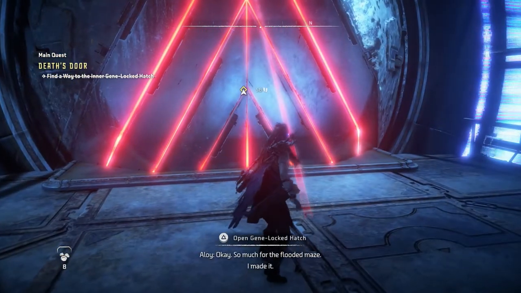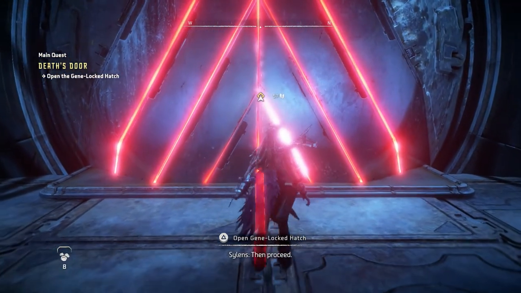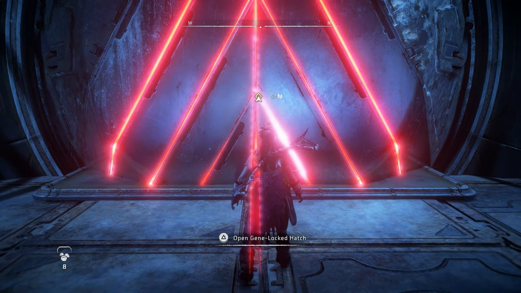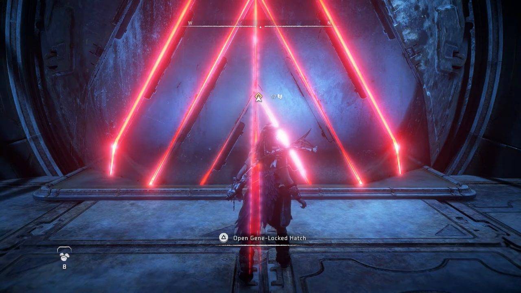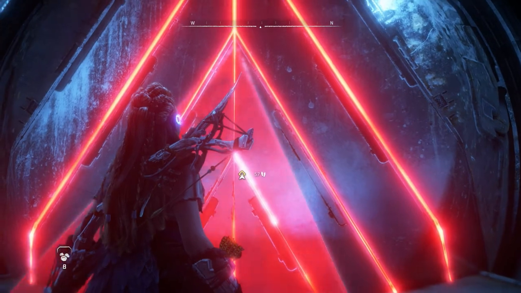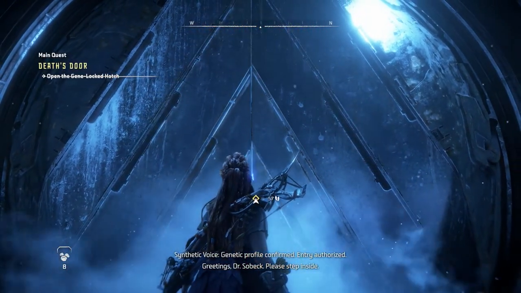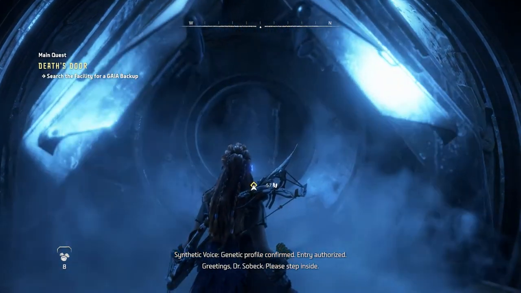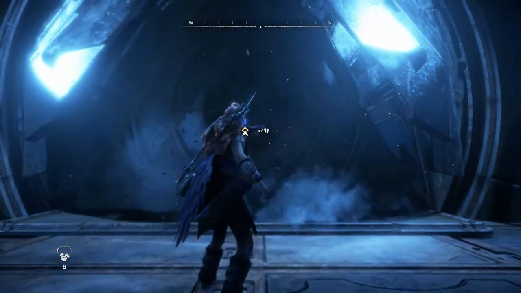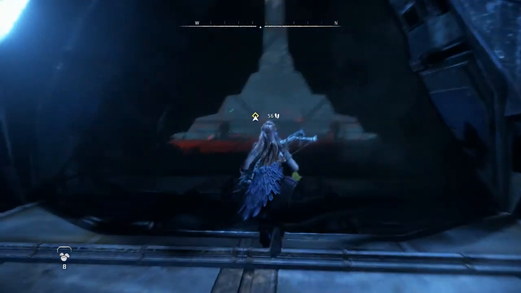Oh my gosh. So much for the flooded maze. I made it. That was infuriating. I messed up. As long as this door works. I messed up several times and it was infuriating. It made me redo half of it every time I fell. I just want to throw my spear at people. Like, my spear thrower. Not my actual spear.